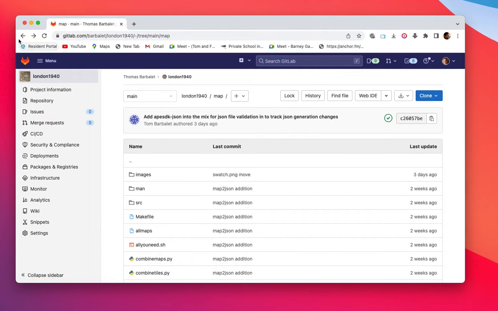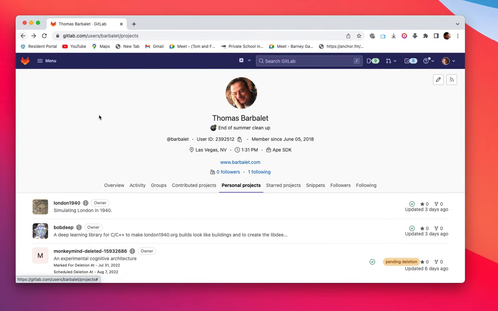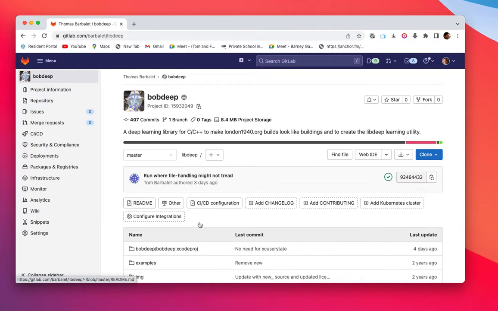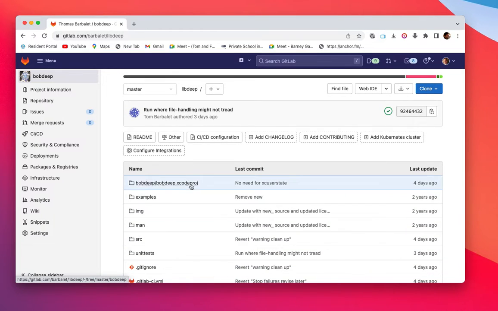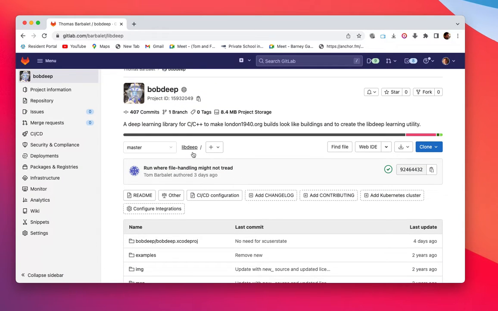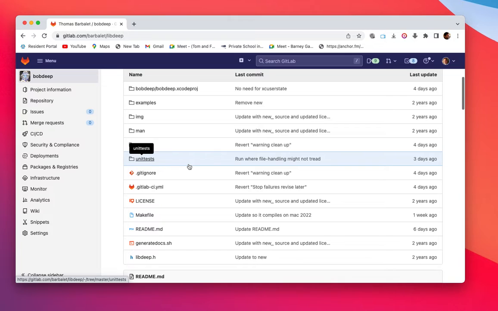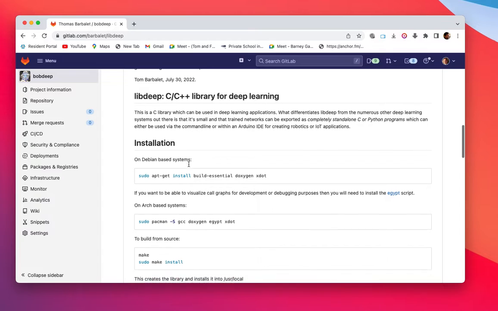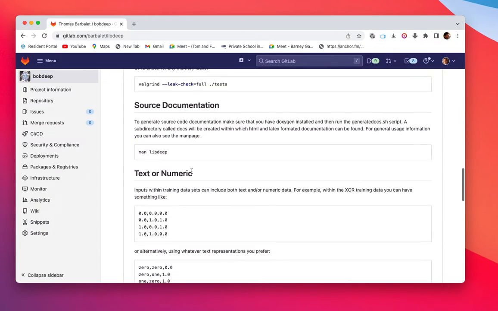So I thought, okay, what software do I have that can deal with things that aren't quite square? And I found libdeep, which was Bob Mottram's deep learning library, machine learning, used by a lot of different students and scientists. I've kind of turned it inside out, basically, and I'm working on it. It's still here listed as libdeep, so I think I might actually call it Bob Deeper or something like that, to pay homage to Bob Mottram, who is still alive. He's still out there somewhere, but he's just not actively communicating and contributing with the project. So basically, this is his libdeep software.